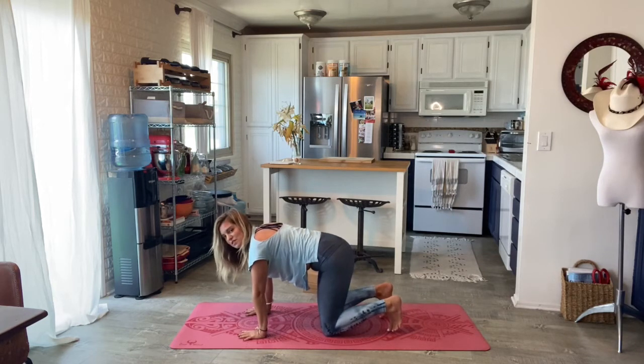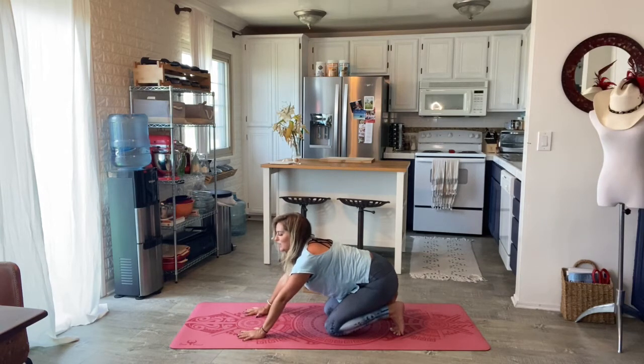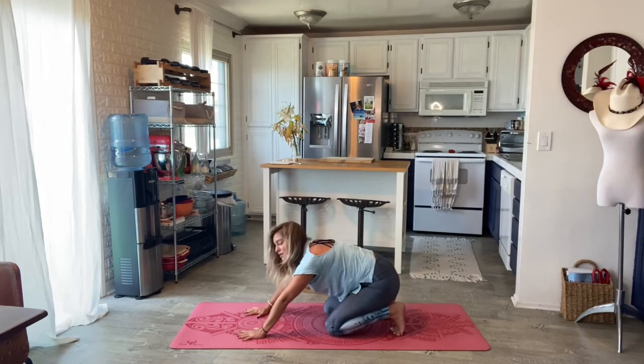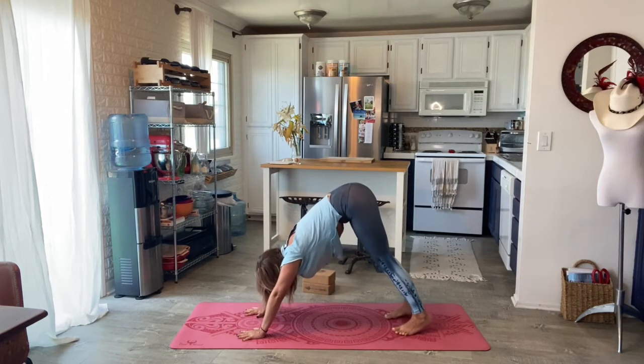Tuck the toes. Press the hips back towards the heels. Three rounds of breath here. You're pressing firmly into the palms. Gaze is down in between the thumbs. And those hips, maybe they can even touch the heels here. Let's breathe into the opening at the bottom of the feet. And then carefully press into the palms even more. Start to lift the knees. Drive the hips up and back.